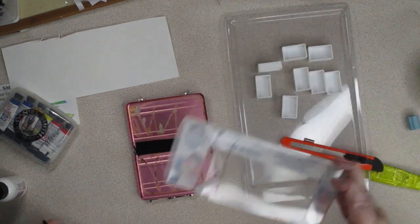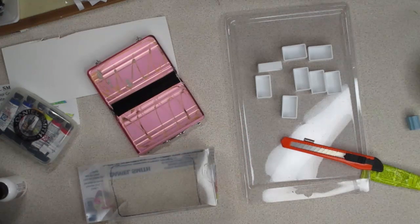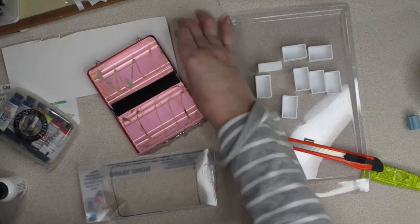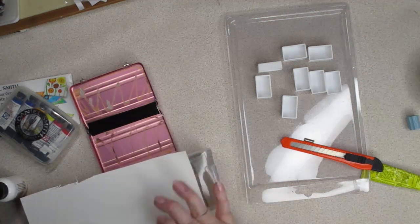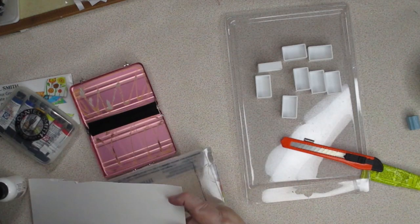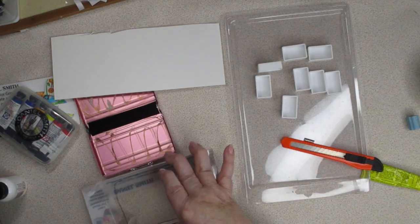Then the next thing I did, this is in case you don't have a laminating machine. If you have a laminator, you could laminate white paper, which ultimately is what I'm going to do. Well, I'm not really going to laminate. I'm just going to glue it to this. What you would do is you would laminate white paper and then you'd have the shiny surface to put in here as a mixing surface. But I'm going to do it in case you don't have any tools. I want to make sure you can still do this project.